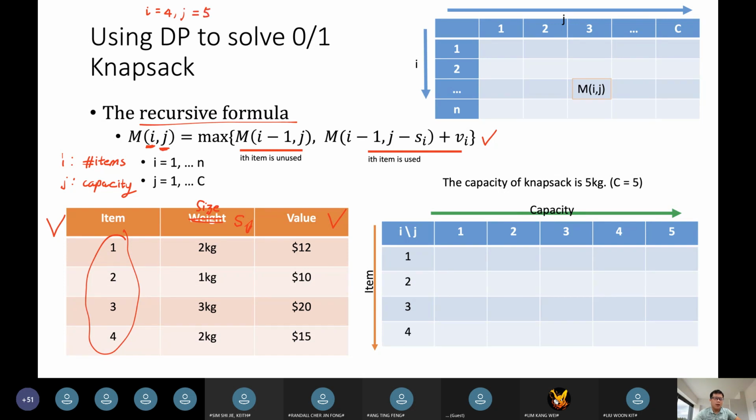So you need to calculate the maximum value with the 4 items and a capacity of 5.